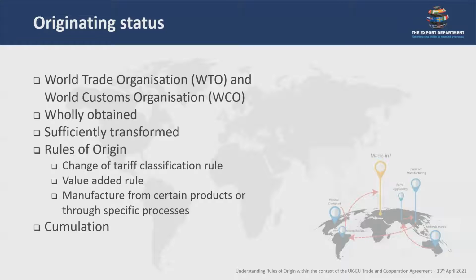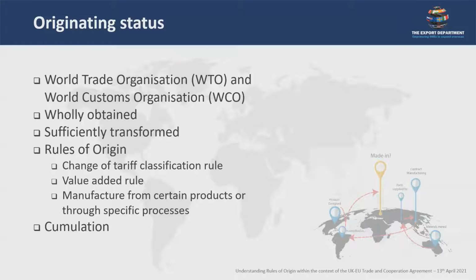But obviously that's quite easy where there's only one country involved, where those goods are wholly obtained. That makes it a little bit simple, because that concept can be easily applied. But in practice, that's often restricted to products obtained in their natural state, and those products that are derived wholly from those wholly obtained goods. But in reality, in global trade, we're involved in complex supply chains.